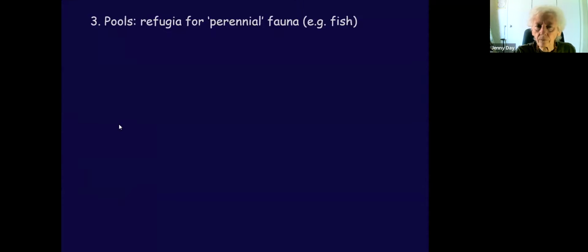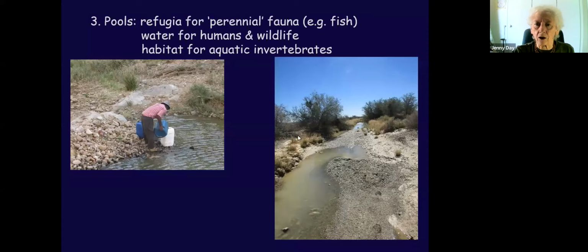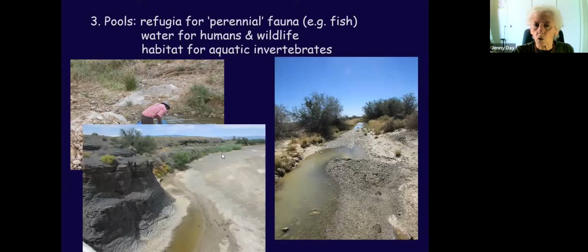The other thing is that there are pools, and the pools in the rivers are actually the most important from a biological or biodiversity point of view. They act as refugia for fish, and there are a few fish in some of these streams, although they nearly always get washed down from upstream. This gentleman is a farmer from the local area, and every day he has to come and fetch water for his cattle from this little pool, which is perennial. There are ephemeral systems like this one, or somewhat more perennial ones like this pool here, but all of them are really important for aquatic biodiversity.